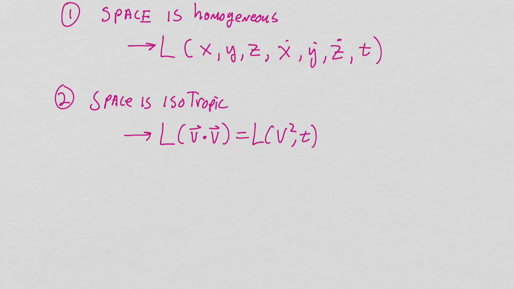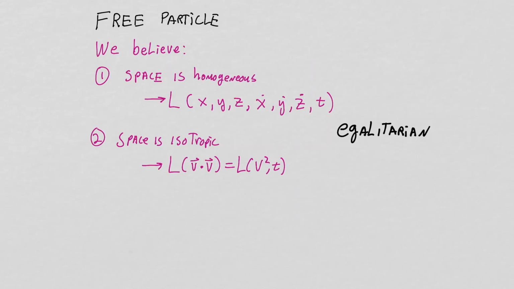And the way we realize this is that, okay, we've gotten rid of these variables, and we have x dot, y dot, and z dot, but if the Lagrangian depended on x dot alone, say, then somehow the Lagrangian prefers or is interested in your velocity in the x dot direction more so than the y dot direction. And it can't be. It's got to be completely equal-minded, right, between these three directions. What's the right word for equal-minded? The word I'm looking for is egalitarian, right? The Lagrangian must be completely egalitarian with respect to x dot, y dot, and z dot. Otherwise, space would not be isotropic.